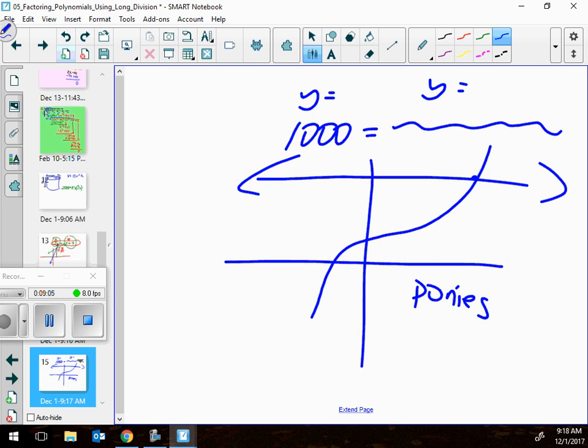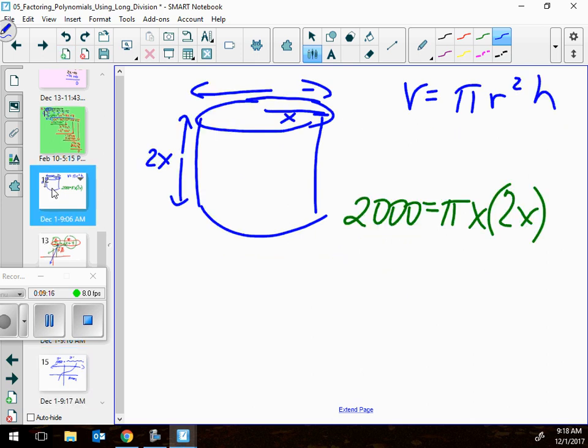But that's not what the question's about. I'm not telling you any more. You've got to figure out what x is. You've got to figure out what y is in the context of your question. It depends on how you labeled your picture, and then you should know what x is from your picture. So it's all about going between the graph and the equation and the picture of what's really happening to try to solve it.